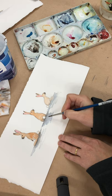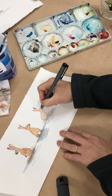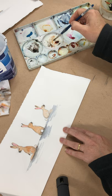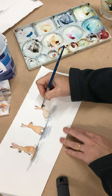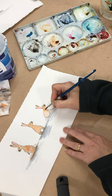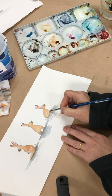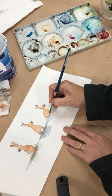All right, this guy's dry now, so I can put a little bit of an eye in. You can use the paint to do that. It's just that because I've done them really little, it's much easier, I think, with the pen. I'm picking up my warm brown paint again so that I can add a little bit more colour there and put that little ring around the eye and tidy up any shapes that I don't really like. That white's probably a little bit too much. The little whites are good, but if you leave too many, it can be a bit distracting. So I think that's probably okay. You could put a little bit of warm on the bottom of his foot if you wanted to.